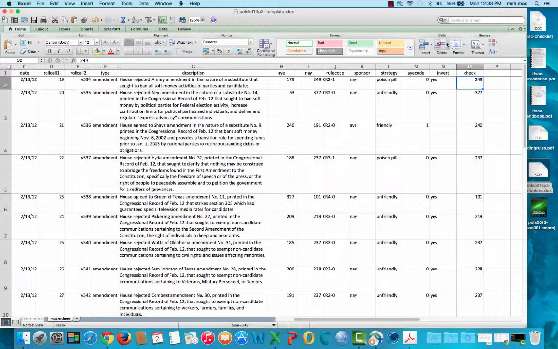And then to cross-check it, we're going to later need a number of supporting positions. And so in this case, I know we need to invert. It's a poison pill amendment. It's going to have to be inverted. And so when I invert it, the number of nay votes are going to become positive support. And so my check value later is going to be 249. Just like this one is 377. This one didn't need to be inverted, and so it's 240.